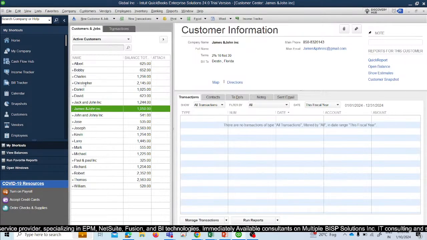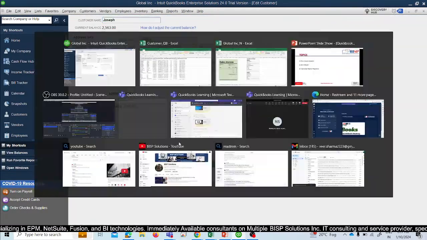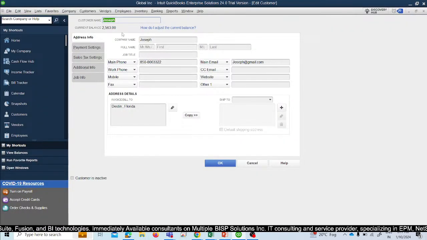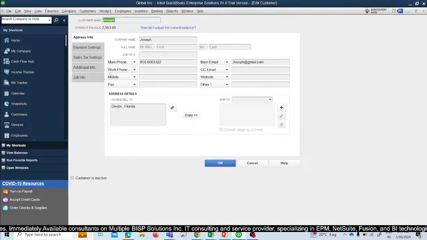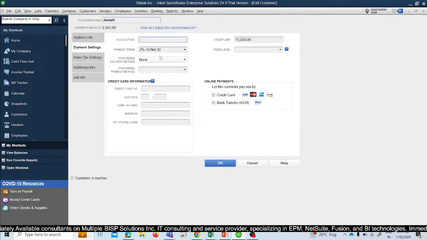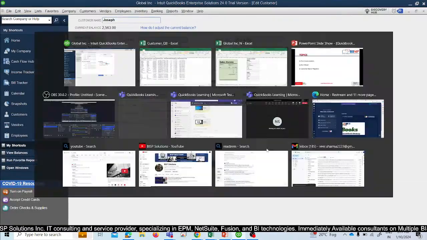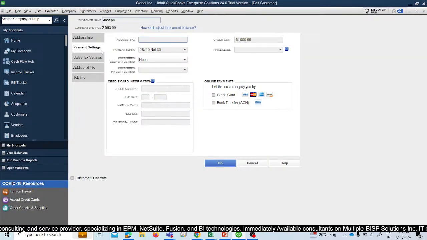If you want to see any other customer also, we can see that, like Joseph. Company name, then current balance 2563. So here you can see 2563. Okay, then under payment settings, payment terms 2% 10 net 30, and credit limit 15,000. Okay, so yes, all the information imported correctly.